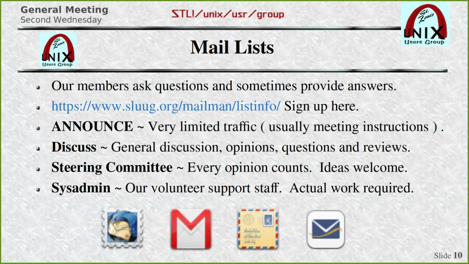You can sign up for our announce list. That's very limited traffic. Usually comes out only about twice a month right now, sometimes 3 times. But it basically just gives a brief announcement of things like this meeting, maybe some other special events coming up. The discuss list is more for general discussion. You don't have to get your posting approved. It just shows up out there, and other people just suggest answers to it. So again, it's not a high traffic list, but it's amazing. Sometimes somebody will put out a question and there'll be 8 answers in a couple hours, and other times nothing happens for a couple days.